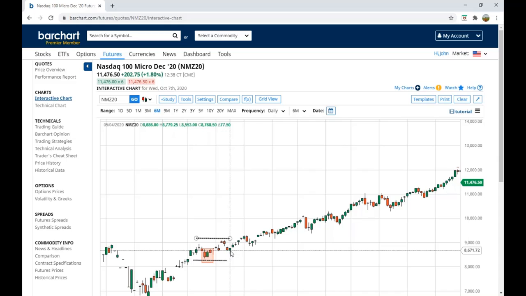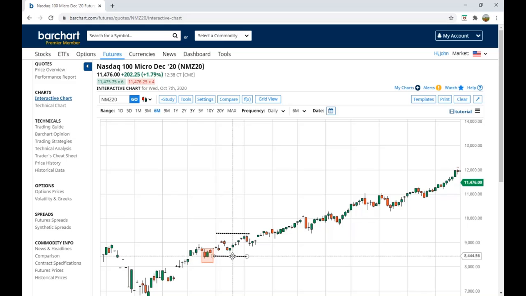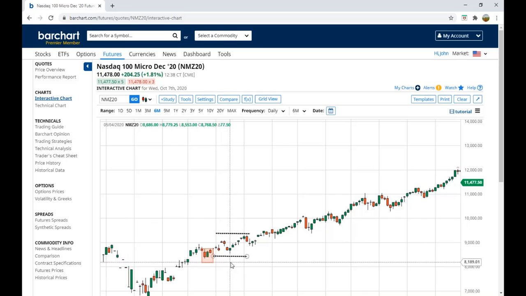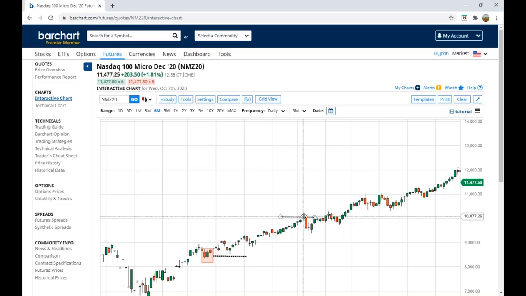Then price retreats, doesn't stop us out, and it makes a new high. Well, now I can move my stop just below the last low. Think about an uptrend: it is a series of higher highs and higher lows. So we'll move our stop just below the most recent higher low. Then price retreats, and then it takes out that high. Where are we going to move our stop? Off that most recent low.